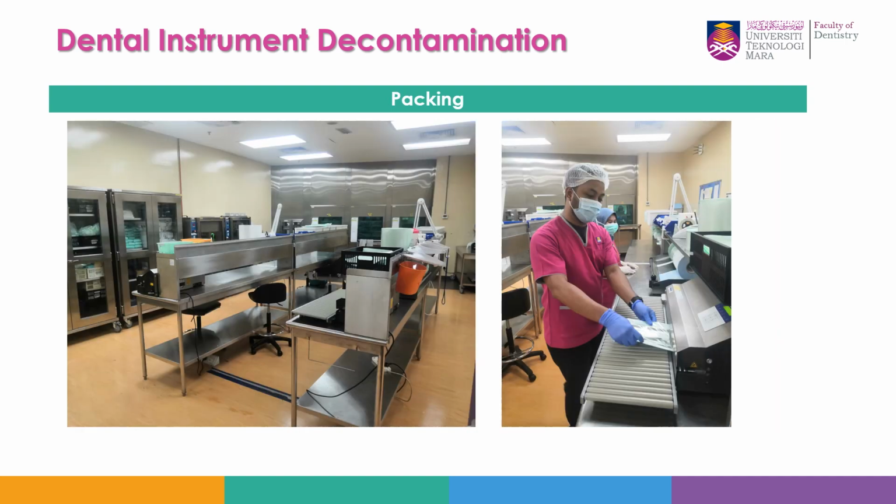Now we're going to go to the blue zone, which is the packing area. Here the staff are packing. This is the washer that you see from this side. Once they take all the instruments out of there, they will do inspection. After the inspection, they will package the whole set of instruments for sterilization.